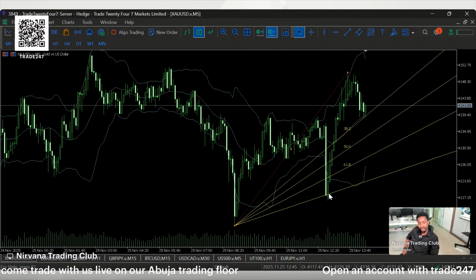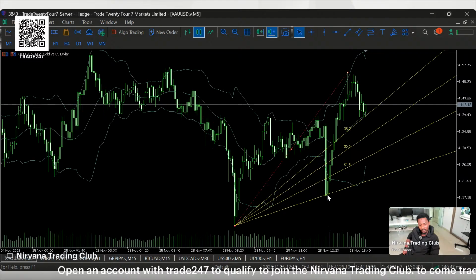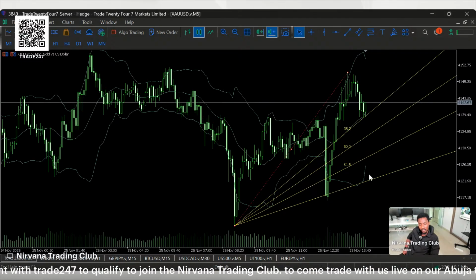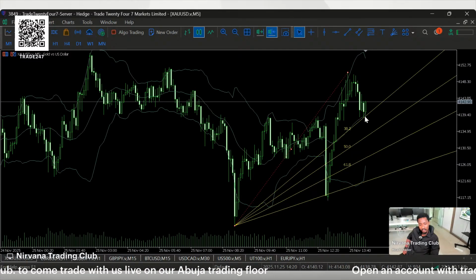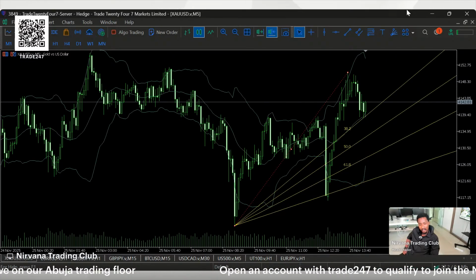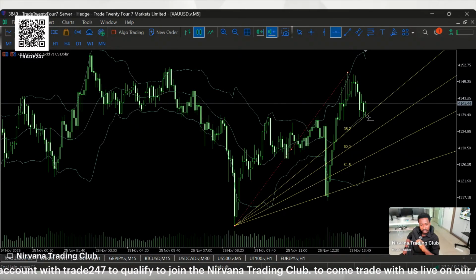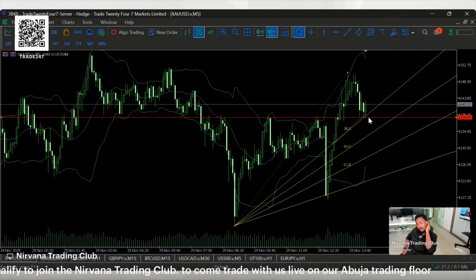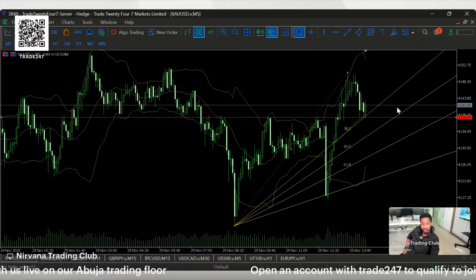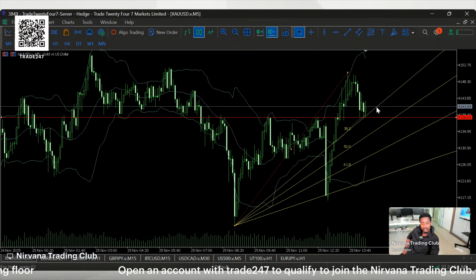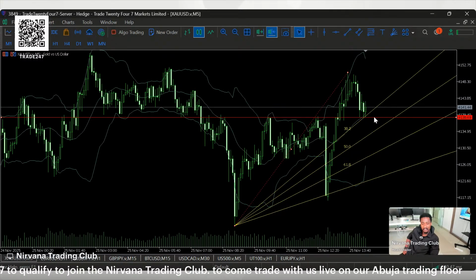So this gave a perfect entry earlier, and right now, as you can see, the circle of completion coincided with the Bollinger and it pushed up. So a little retracement right now might see gold push higher. If you intend to buy meticulously, you can just put yourself here and see how it plays out. And this is if you are entering at 4142, so I think it's too tight.